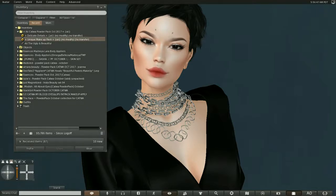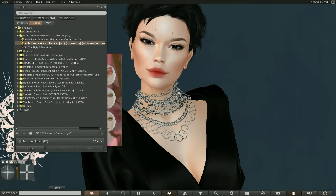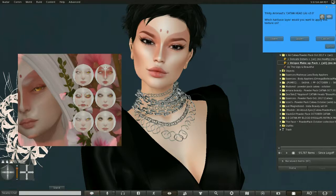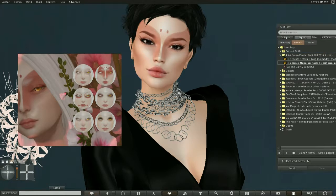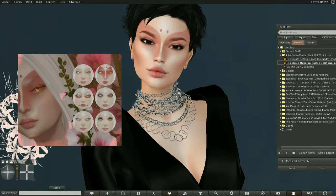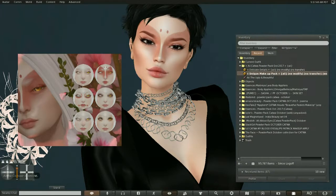So the other palette is over here. And it looks like this is quite stunning. Look at that. So you can basically choose which hair base you would like that to go on. And I think you can see some of these other looks, but I have to say, I think this one is really stunning. And obviously, so did the designer, because that's the one she took the photo with. And I think that the other one, the brows would work better with a browless skin. So that just is a very nice look.